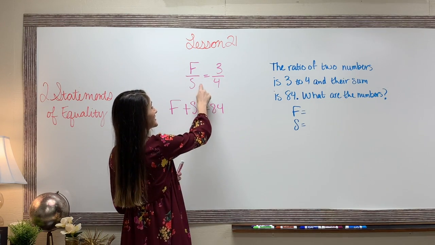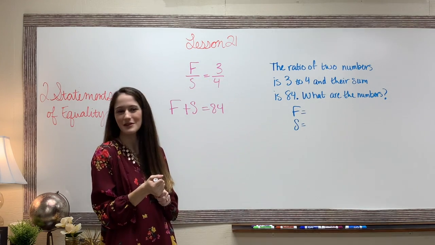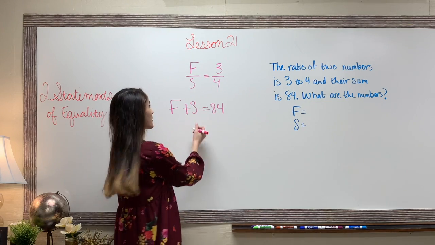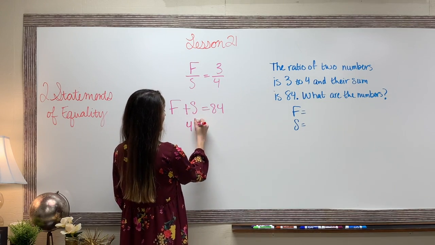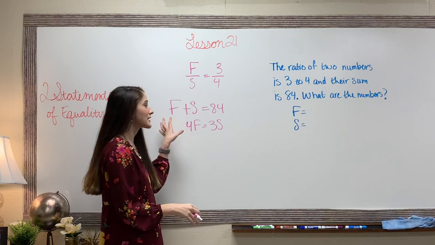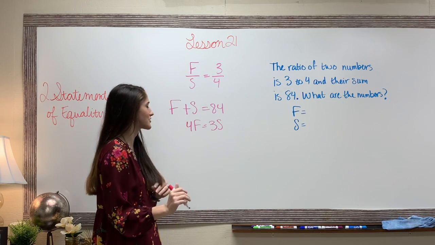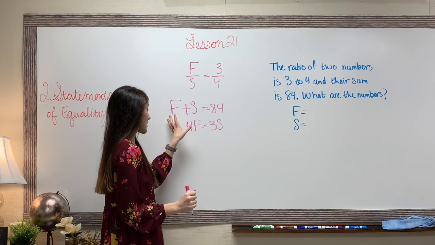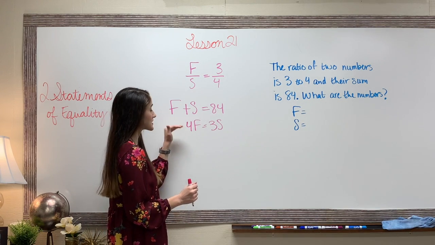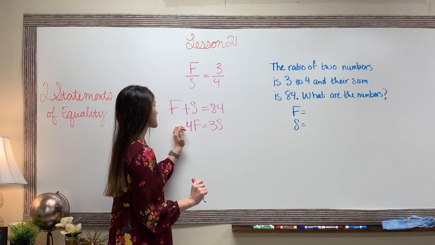First thing we're going to need to do is cross multiply this one because we really don't work with our problems when they're fractions like that. So when we cross multiply, we are going to get 4f equals 3s. So now we're going to need to isolate one of these variables. I'm not going to mess with elimination on this one. And so I'm going to isolate one of the variables in my first equation, because if I did that with my second, I'd have to put up with fractions, and I don't want to put up with fractions.